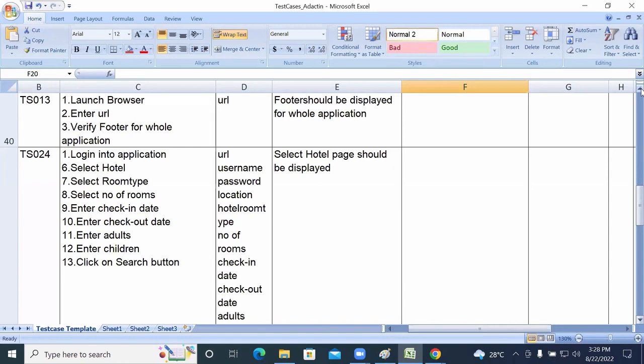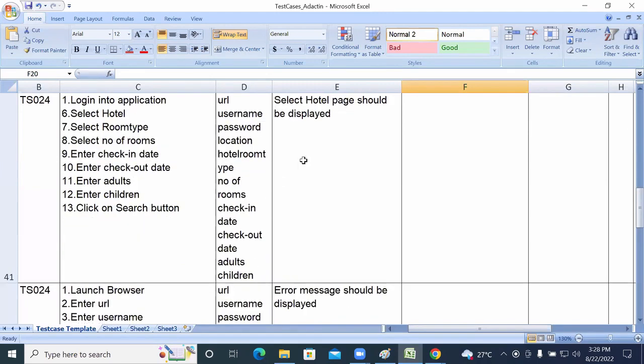Okay. Let me try with another model. What is this functionality? Verify search hotel functionality. We need to verify the search hotel functionality. What are the steps to be done?